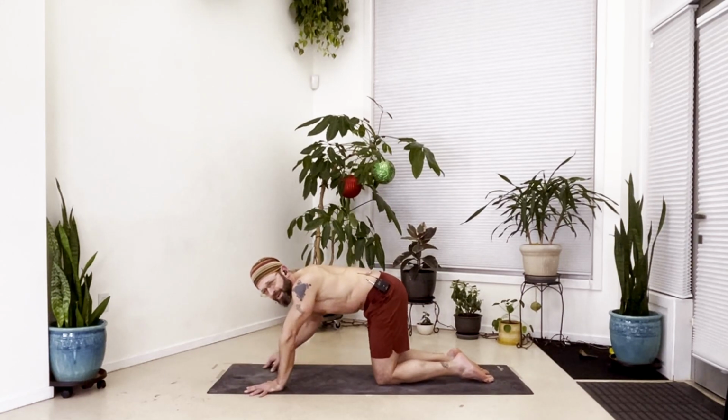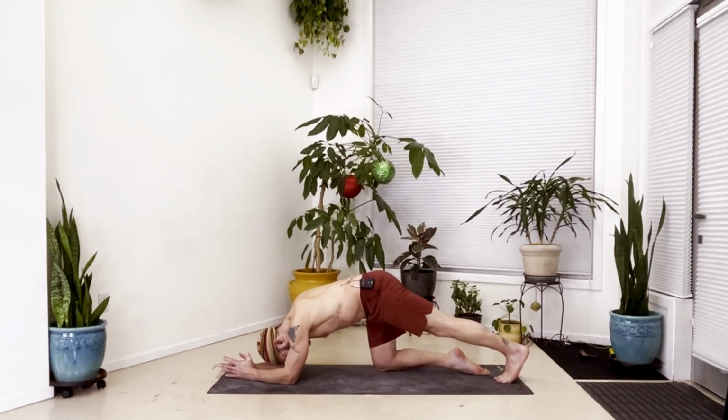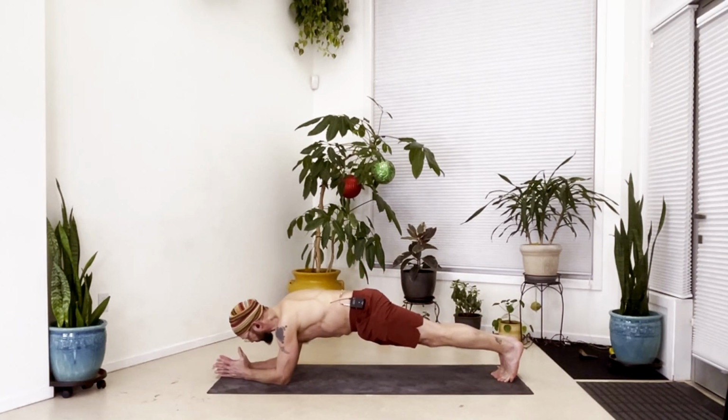So when you're ready, come back down onto your forearms. And then when you're down, step your feet back. Find that forearm plank again, this time with your legs squeezed together. Bring your body into line. Now, the right forearm's your base.